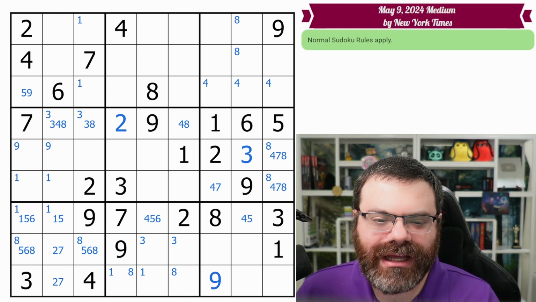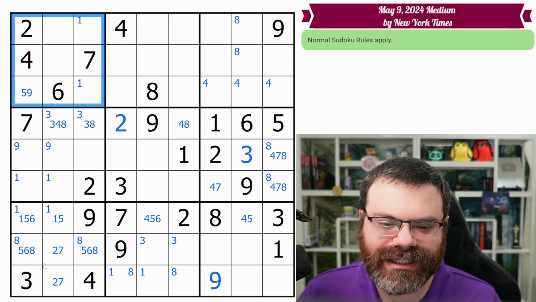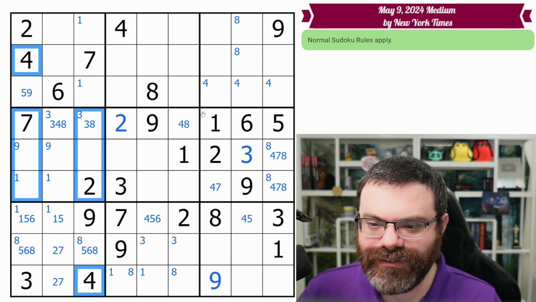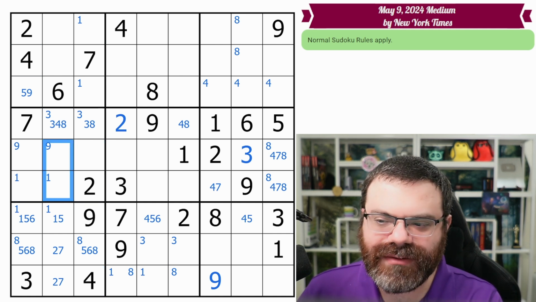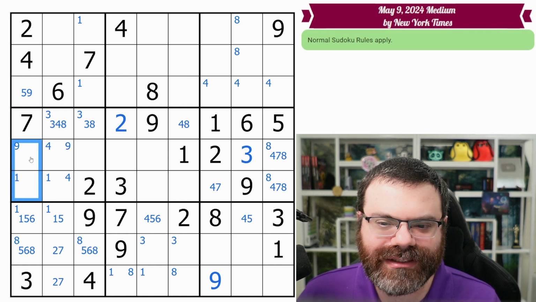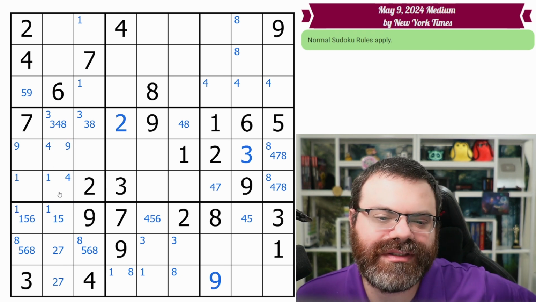Alrighty, so we were scanning this band, or this stack. All we did was the 2 and the 7. That gave us this. We still have to compare these 2 boxes against each other for buddies. So the 3, 4, and 9. We do have a buddy 4. These 2 4s look in. We look over here for 4s, don't see any. So 4 ends up in one of these 2. Now don't get confused. This is not a hidden pair because the 1 and 9 can escape over here. The 1s and 9s are like this. We need them exactly overlapping only in 2 cells to get a hidden pair.